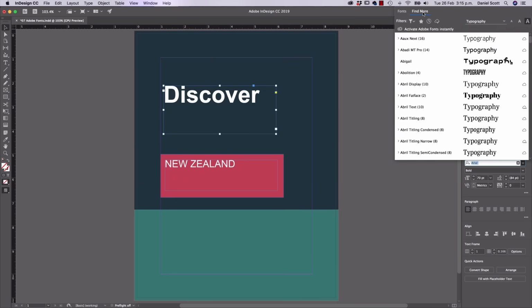Click on it. The cool thing about this is that it's looking at Adobe's fonts, not yours, and they have loads of them. Now, if your internet connection is super slow, mine's reasonably slow and it keeps up okay, but if yours is super slow or you're offline, this feature is not going to work. Because what it does is you pick a font and Adobe basically downloads it for you. So a couple of things.